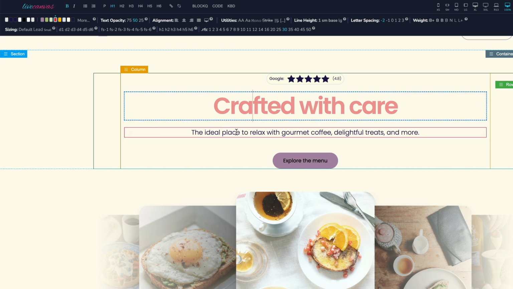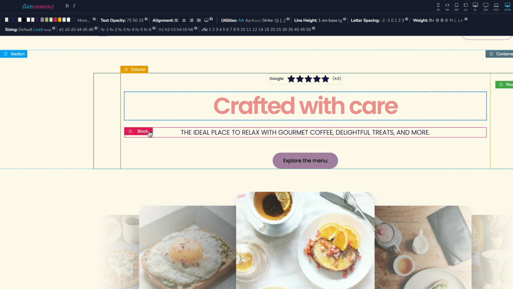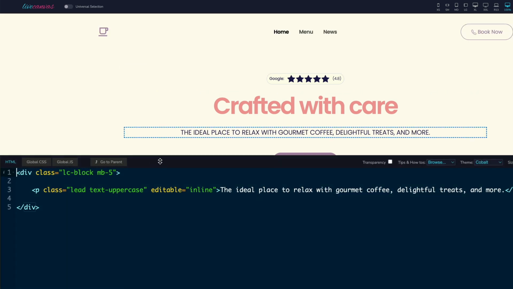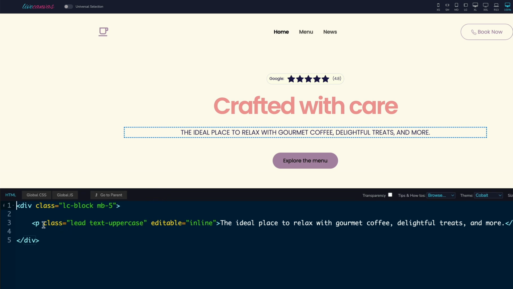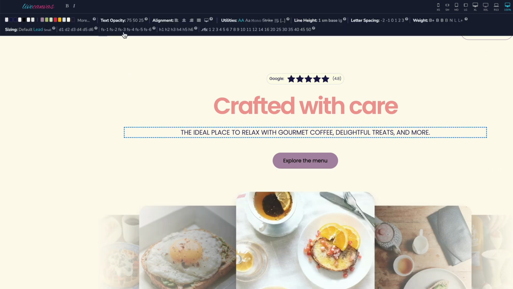So let's go on this row where the text is and apply, for example, this uppercase utility class. And if you have a look at the code, it will be very evident. You have a paragraph with class lead and text uppercase. So you would just have a look at the blue parts and know that it's a lead with the uppercase.